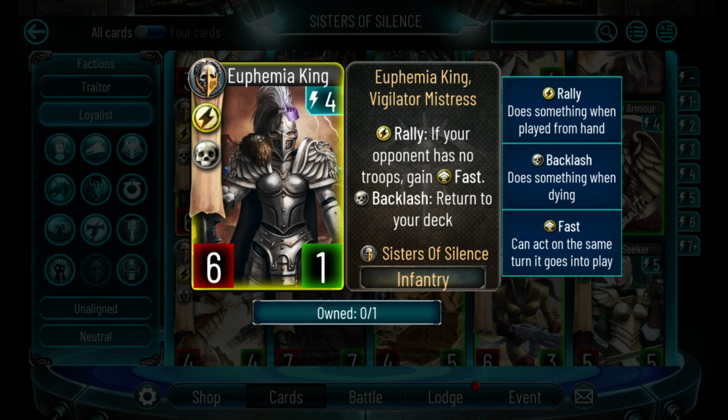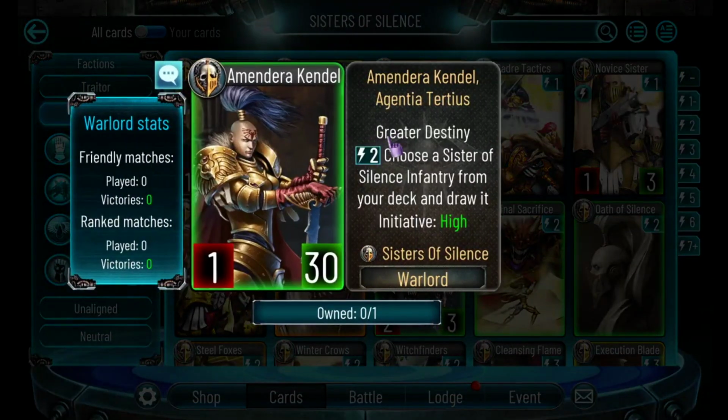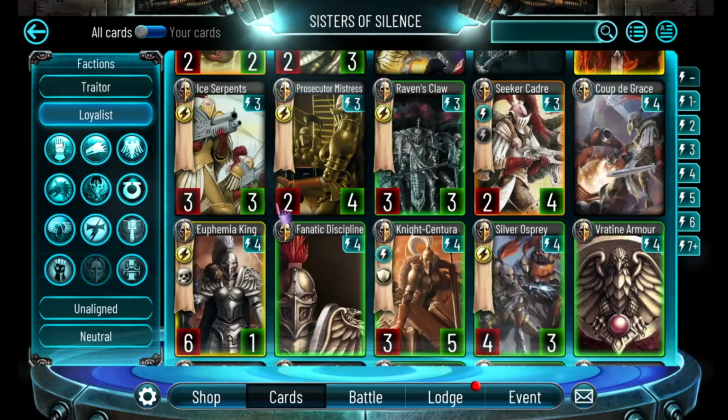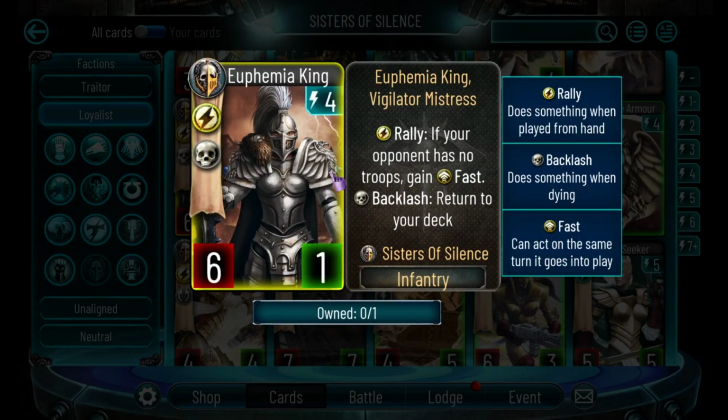Now, the interesting thing with Euphemia King is her backlash ability is maybe not what you ideally want if you're playing Amandera, because what you're trying to do with Amandera is lower the number of cards in your deck so that you can repeatedly play Greater Destiny. So if Euphemia King is constantly going back into your deck, it's always reducing the chances of that Greater Destiny coming up. Interesting.